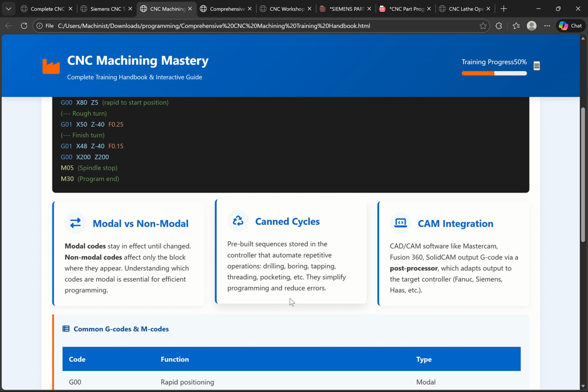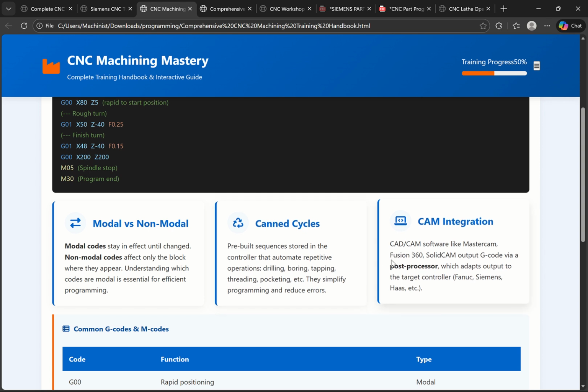Canned cycles are pre-built sequences normally stored in the controller to automate repetitive operations like drilling, boring, tapping, threading, pocketing, even turning, in the sense that they simplify programming and reduce errors. This is the purpose of canned cycles, like G71, G72, G73, G74.